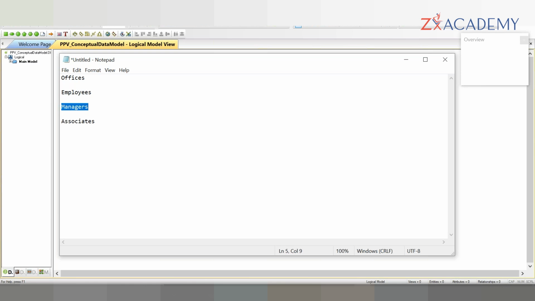Then what do these employees do? Because this is a property management company, an office is there, the office has employees, and employees have several managers. But today or tomorrow, this office will get properties to be maintained.